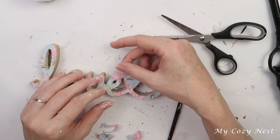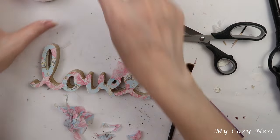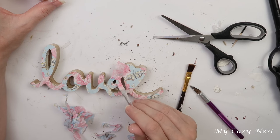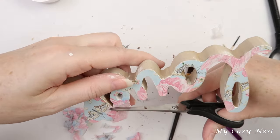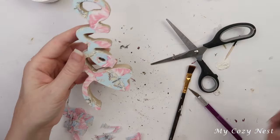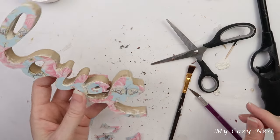Now let's fix that mistake from earlier. The letter E is missing a pink bit at the top. I find a similar piece of the design in the leftover napkin and tear it away. After I apply a little glue on the letter, I place the tiny piece on it and cover it with more glue. I will wait for this to dry and then cut off the excess.